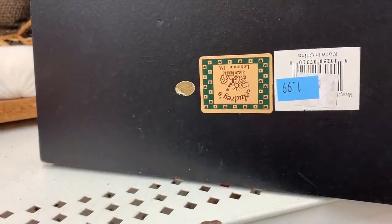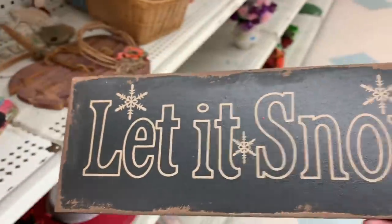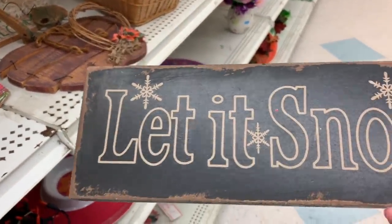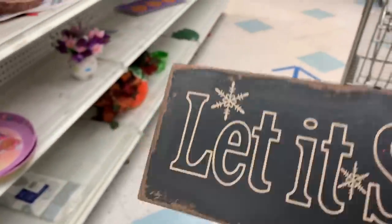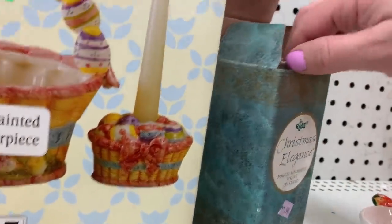The finish is called biscuit — it's matte, not shiny. I love this sign right here: 'Let It Snow.' Biscuits are my favorite subject next to snow! I think we're getting some snow tonight. What's it like where you guys are watching from? I threw that into my basket as well — two finds right off the bat. I like it.